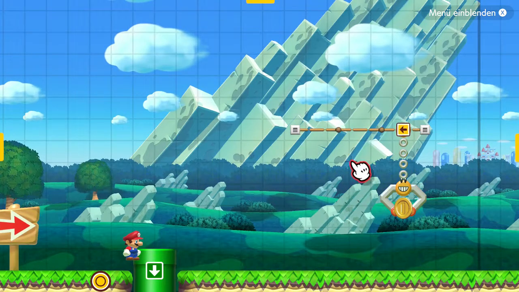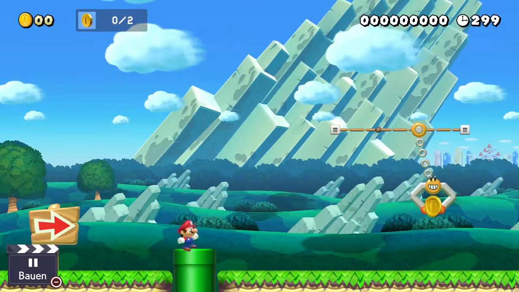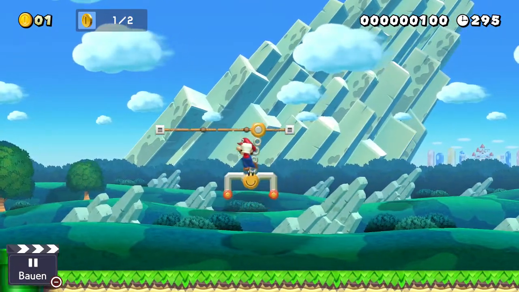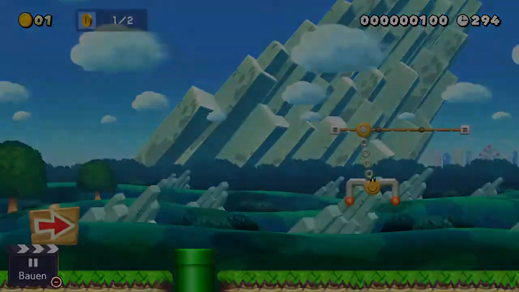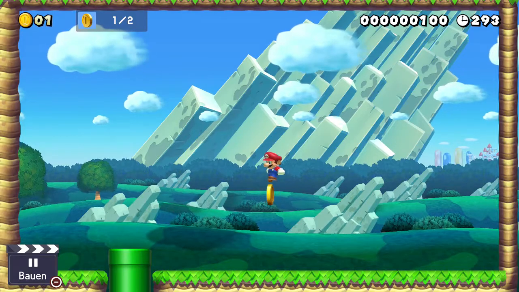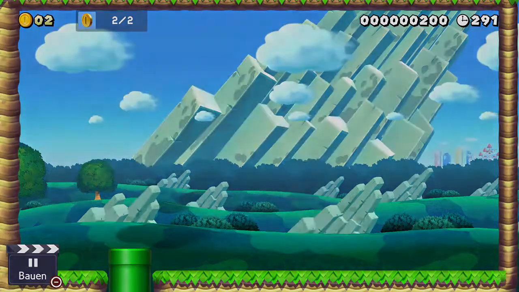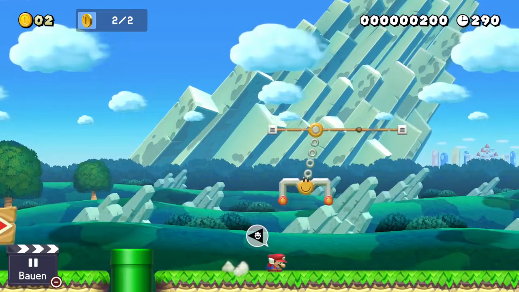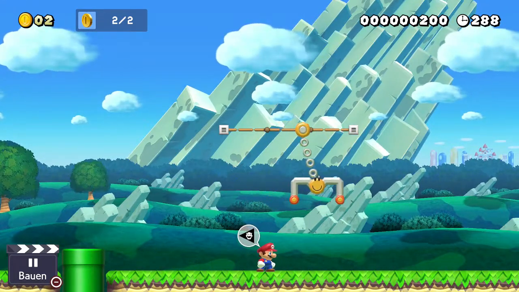coin generator glitch. So right here I also have a level where the clear condition is to collect all coins, and there's one here and one in the subworld. That doesn't really matter, it's just to have 2 coins. And well, nothing seemed strange so far.